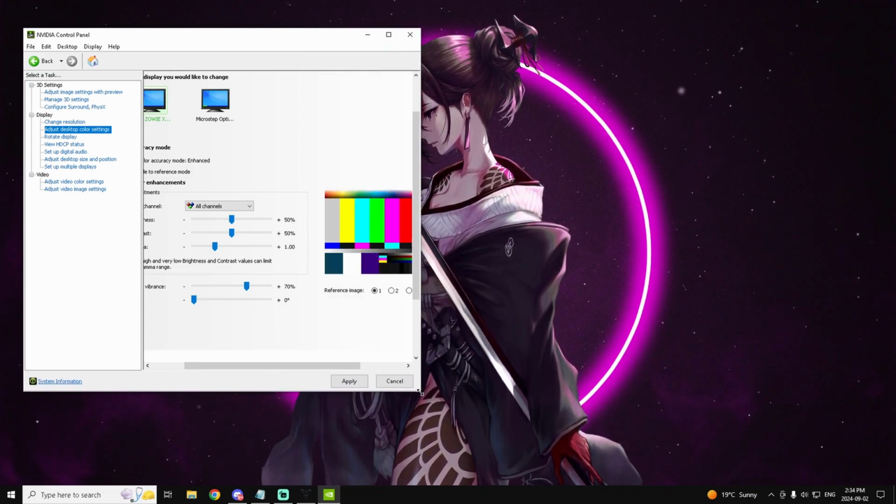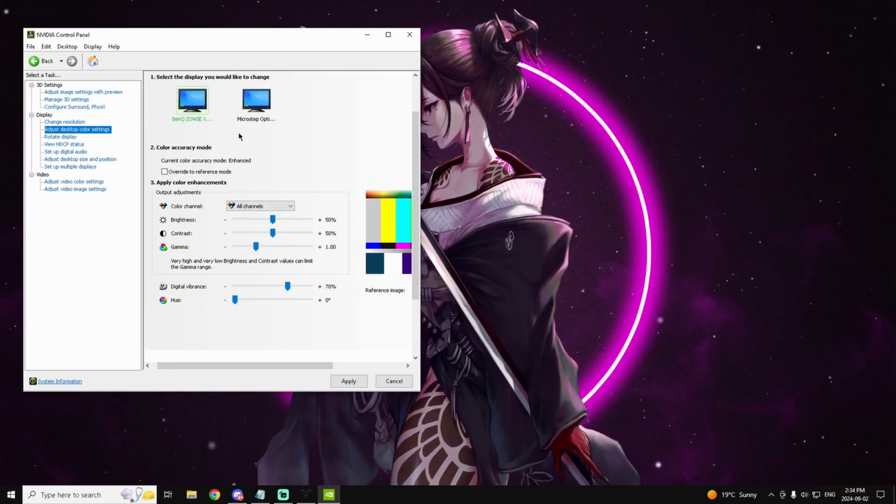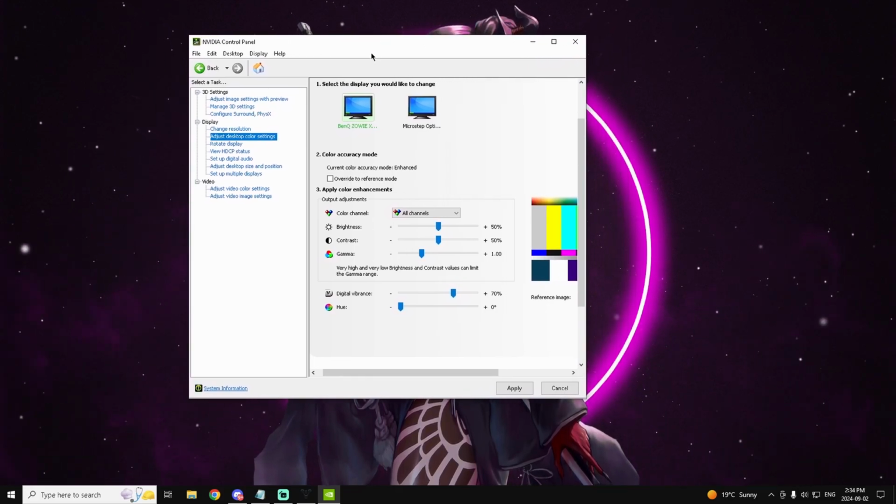But if you're looking to get a little bit more color out of whatever game you're playing, I highly recommend just adjusting some of these settings to get what you want. It doesn't really make that much of a difference, but depending on the person, it can really help you see a little bit better.